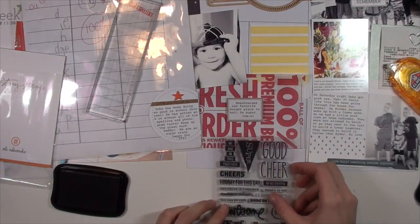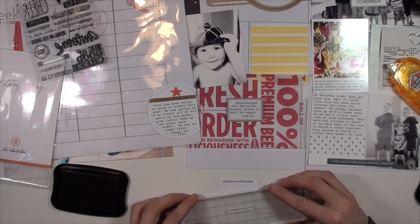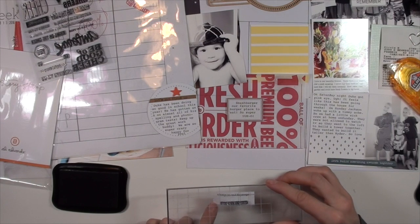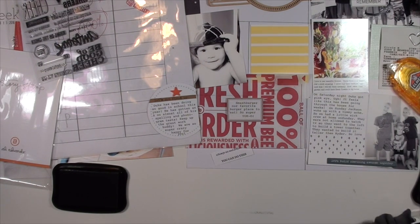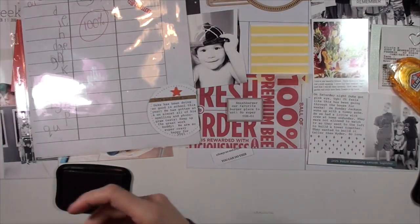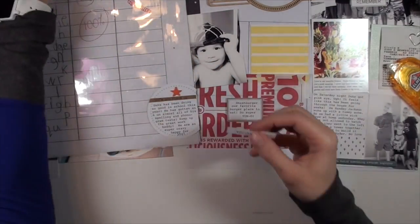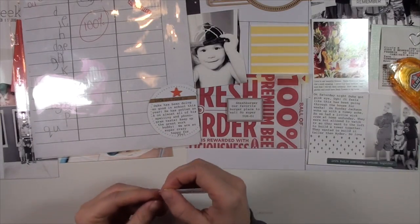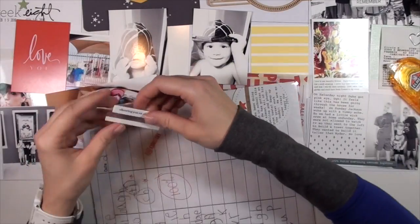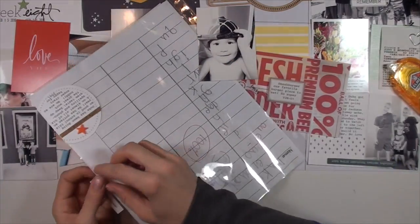I just love how, it's just one more thing to look at, and when you have those tabs in there, people will always grab the tabs to turn the pages. So it's a design element, and it also definitely comes in handy. So I'm just going to go ahead and stamp on the other side of that, fold that over, slide it into my tab protector, and adhere that to my page protector. And then that will finish that little insert right there. So there I'm just showing you the stamping that I did on it. So sliding that in, they're super easy to adhere. I believe I got those on Amazon, so I just ordered them off Amazon, came in a day. They work great.